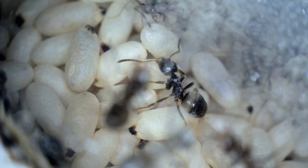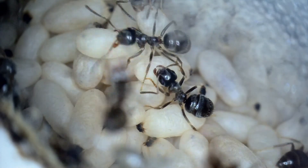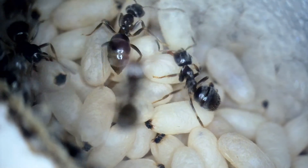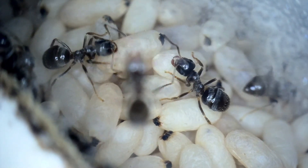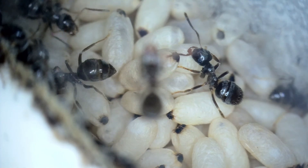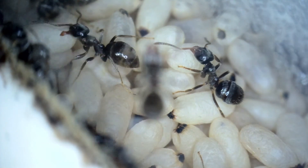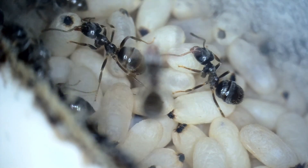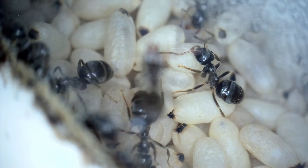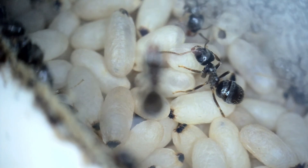That should answer the question from that very first picture I showed you — I don't see any larvae in that picture. Mentally imagine all the capacity of your ants: how much gaster space you've got, how many larvae you've got, and think about how much they could eat. Then look at that picture — a huge mealworm, bigger in volume than the entire colony it was fed to. They're wondering why they haven't eaten it. How are they going to eat it? It can't go into that small amount of ants, and there are no larvae demanding the mealworms.